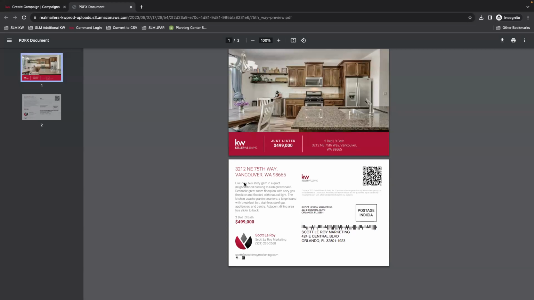This is just the larger preview. So if you wanted to save a PDF version of what was sent out, you can always download it and save it or print it straight from here. Just keep in mind, if you do that, this isn't going to be an alternative so that you can download this and custom print, because they're all going to be addressed to you at the office.